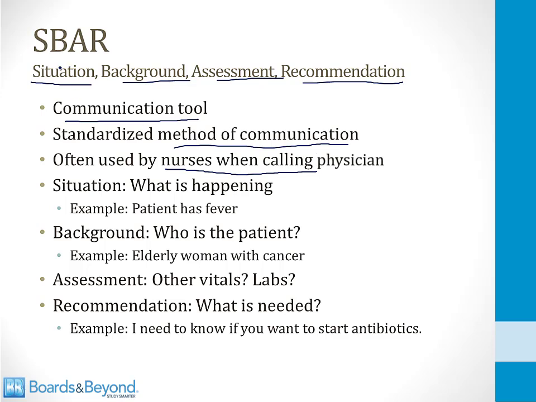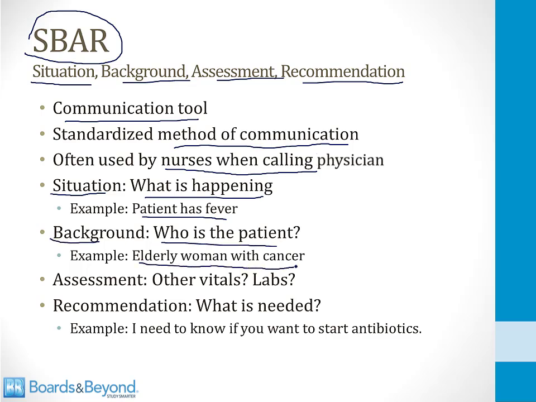So, by training all nurses to communicate using an SBAR, it tries to minimize the chance that there will be ineffective communication. Nurses trained to use the SBAR will start by stating the situation to the doctor, what is happening. For example, the patient has a fever. Then they'll give the background, which says who is the patient. So, for example, they might say it's an elderly woman with cancer.